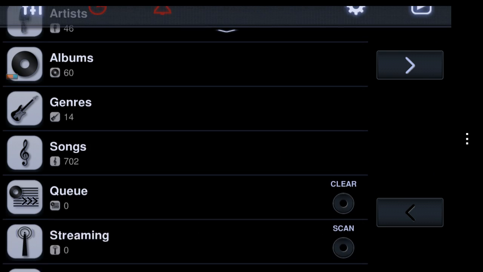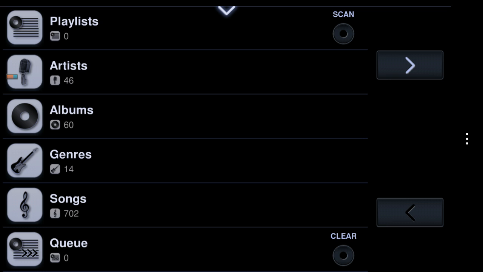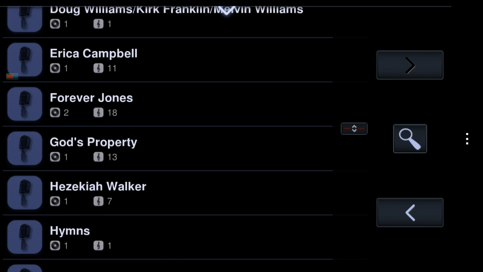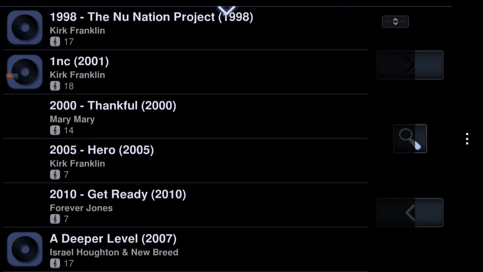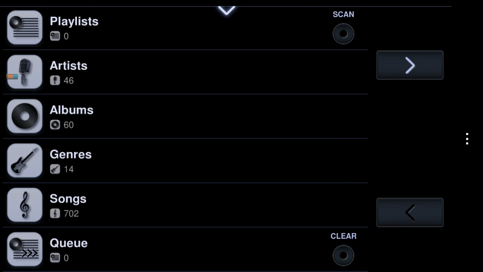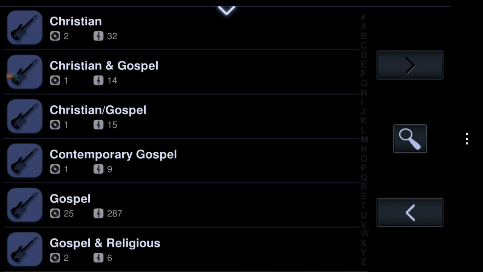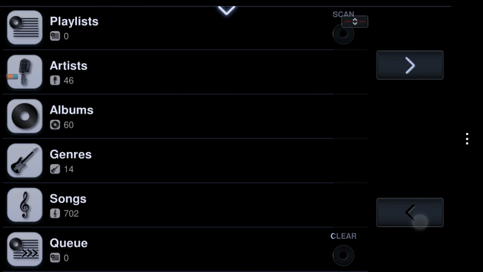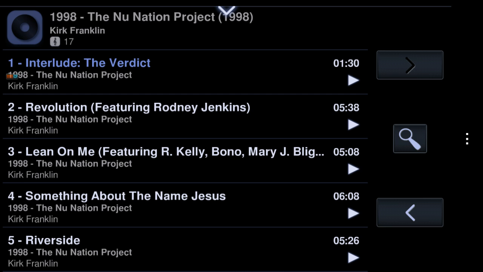But what I'd like to do is go back and show you what it looks like when you go into the main folder list. So you have all these options. If I had created a playlist, my playlist would be listed here, or I could select it and choose my playlist. The artist, if I select the artist folder, these are all the artists that I have. If I come back and I have albums, these are the albums that I have on my phone, and they come up. The genre, there are so many different genres, but if you play your music by genre, here you have the genres listed, and just a straight list of your songs.